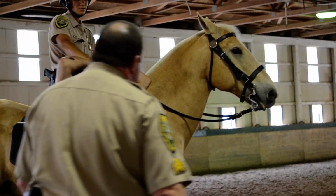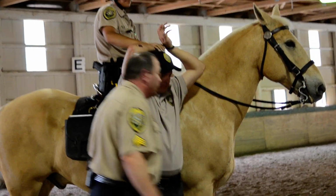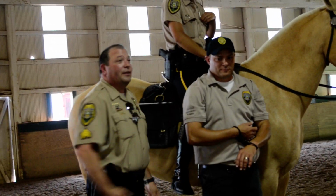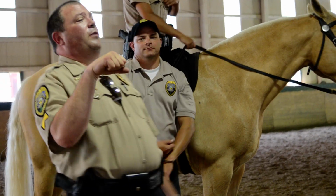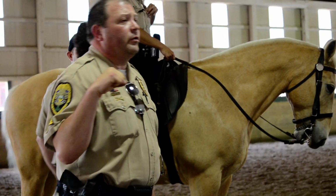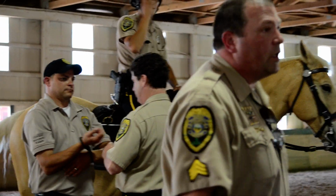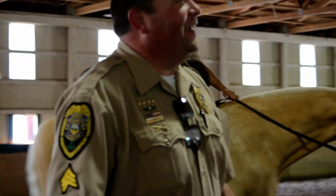This is something that the horses have to get used to too, because they're not used to this outside pressure pulling on them, because she's holding him in real tight. See? And if you really want to get crazy, you can take your spur and put it right into his hip. It's silly. But when he's in that position, you want him a little bit forward. You can pull him over backwards right there. And we'll escort somebody to a car in that kind of situation. Not something you guys even need to do.